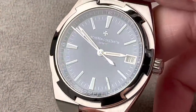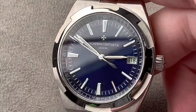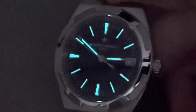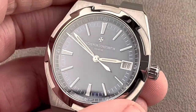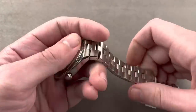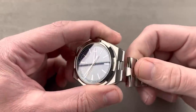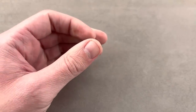The dial is gorgeous with a lovely blue lacquer on a black polished metallic base. And then we have white gold hands, Vacheron logo, and indices. There is plenty of lume. You can see no shortage right there. This is a true sports watch, but it's also versatile enough, particularly on the bracelet or the leather strap, that you could very easily make this your formal companion. And you can see how easy it is to reassemble the bracelet. It is absolutely a cinch to attach one to the other and swap out.